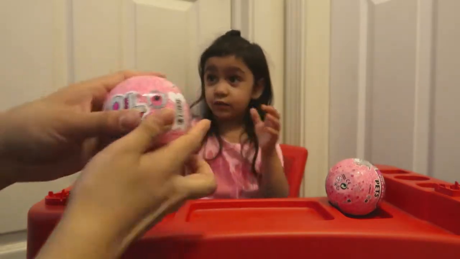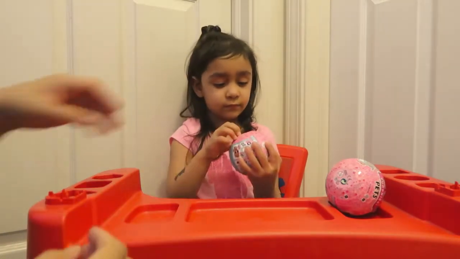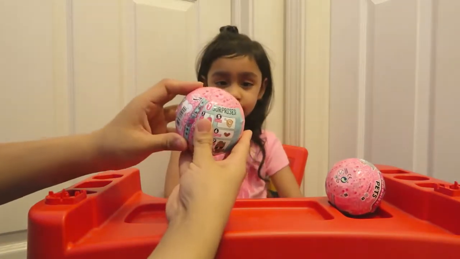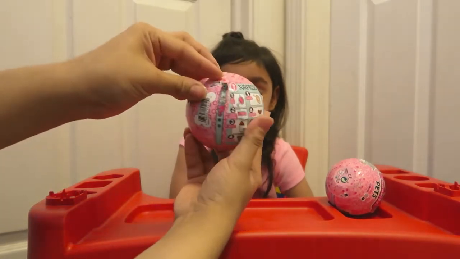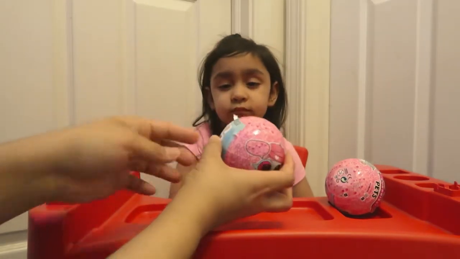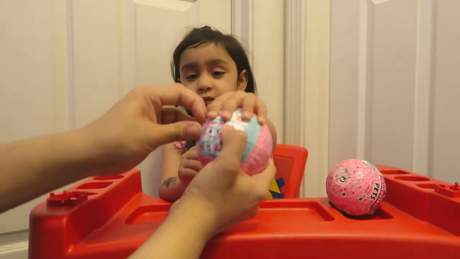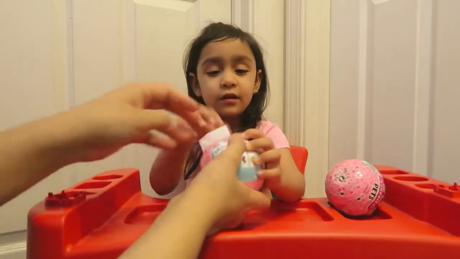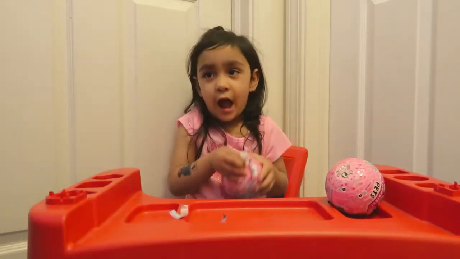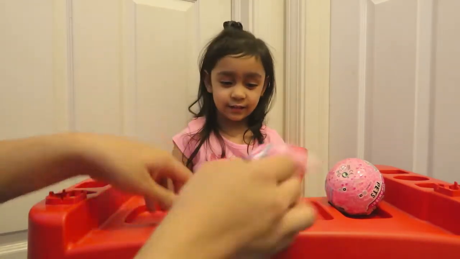What's in there? Okay, go ahead and open the first one. You want to open that one? You have to here. Let me show you. It says pull here. So we're going to open the tab right there. Ready? Pull it. Uh-oh. She pulled half of it. All right. Good job. Okay, now take the top off. Put it on the table.